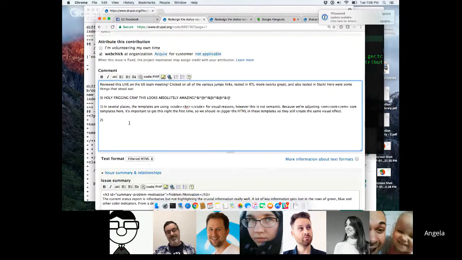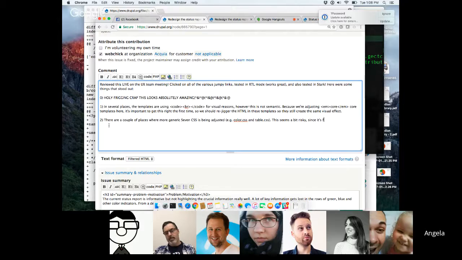Okay, and then we also said there are a couple of places where the 7 CSS is more generic. Some CSS is being adjusted, e.g. color.css, and this seems like it's breaking BC, right?